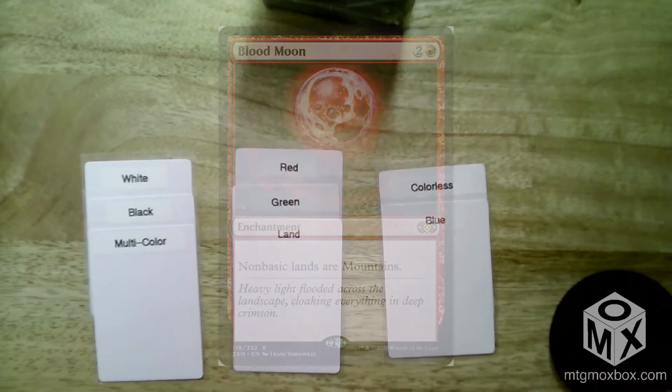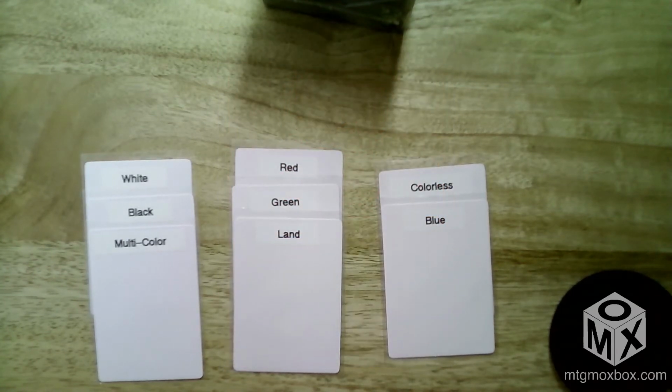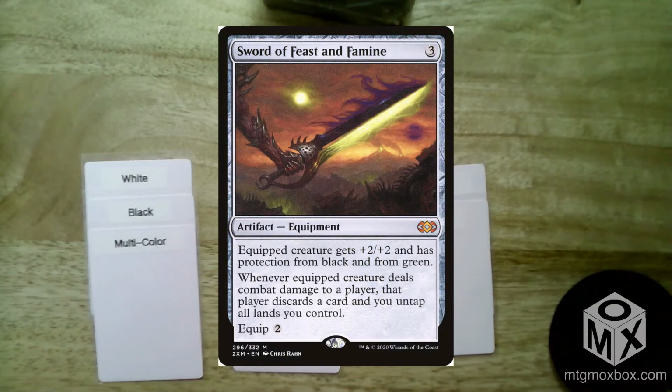All right, next is colorless. All right. So it's my favorite sword. Sword of Feast and Famine.